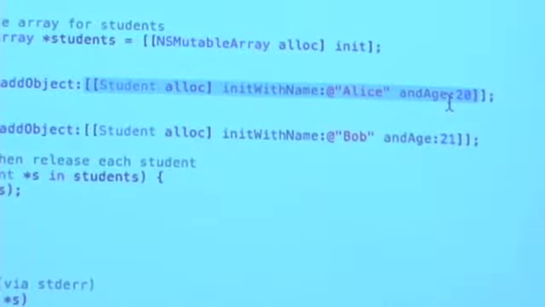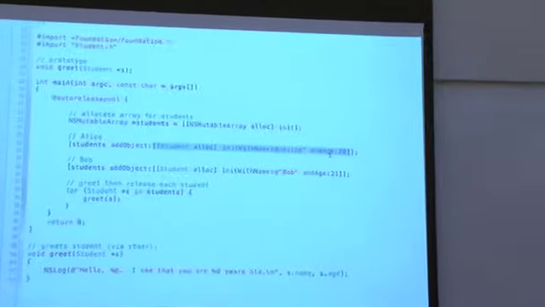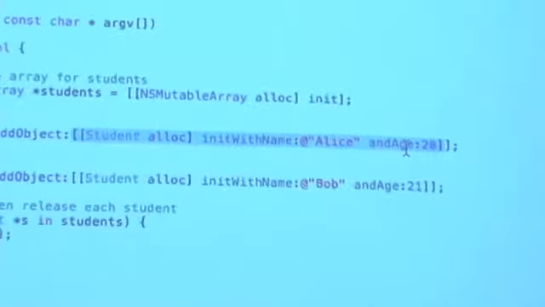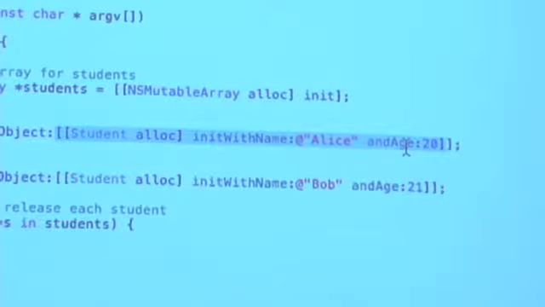So does that roughly make sense, this whole multiple parameters going in? The first one is just the name of the function, but the name sort of implies what it is. It's got that name hidden in the name of it. And age is the second parameter to the function, but it's just telling us what the next variable is.